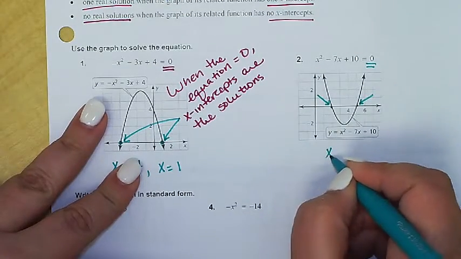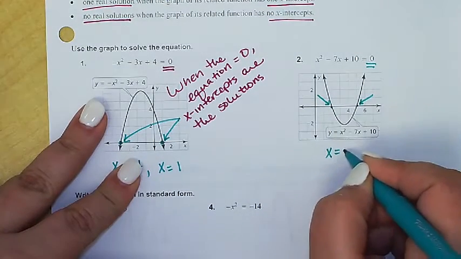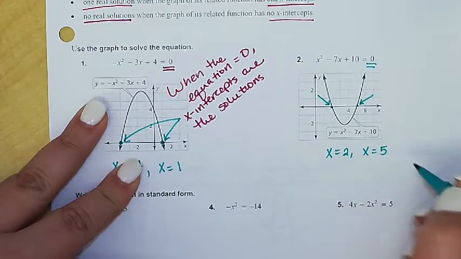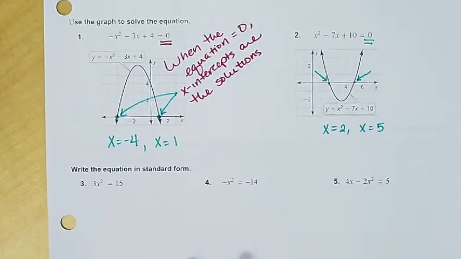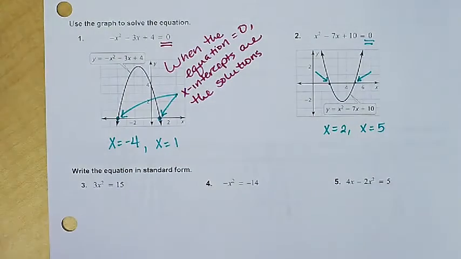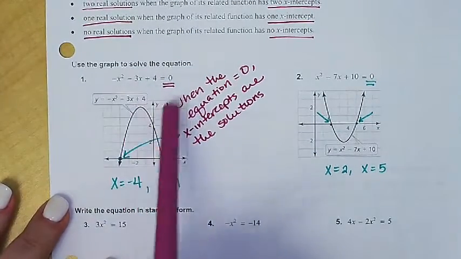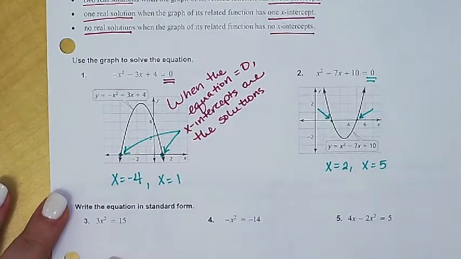So it appears here that the solutions would be at x equals 2 and at x equals 5. Okay, all right, so of course that was all essentially handed to you. So let's talk for a moment about how we get there, if it isn't already all simplified, but in standard form equal to 0 and graphed for us, right?